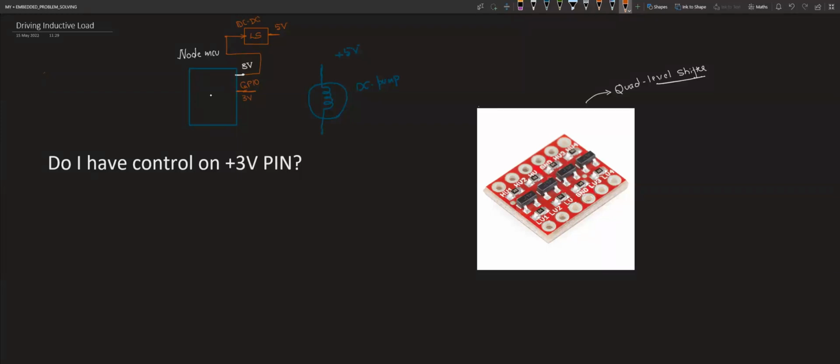Okay, so now how can I do this? Any idea? We had actually discussed this some time back. Can you think of it?